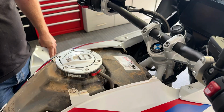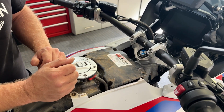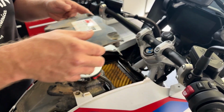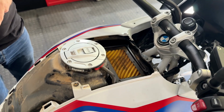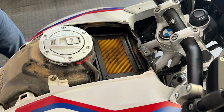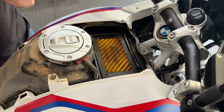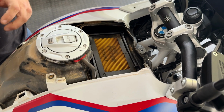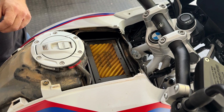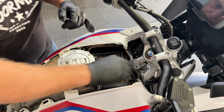Okay, once you've got your covers off, you loosen the 4 screws on the filter housing cover and very carefully pull it out, and it will reveal the Unifilter underneath. And you can actually see there is a little bit of dust in that Unifilter, and it's the same procedure as the air filter socks on the ram tubes. We're basically going to take that out, wash it, re-oil it, and put it back in. And there's actually 2 layers to this air filter. It's got the yellow foam you can see there, and underneath that is the green foam, which you'll see in a minute. Okay, we'll take the air filter out now.